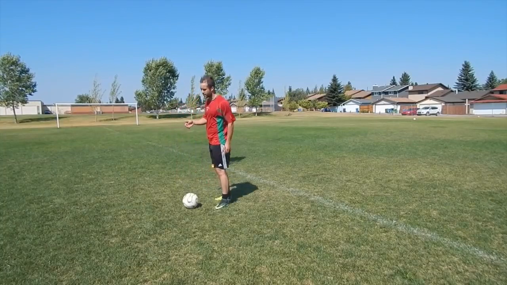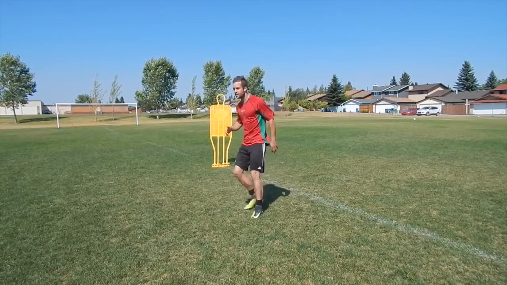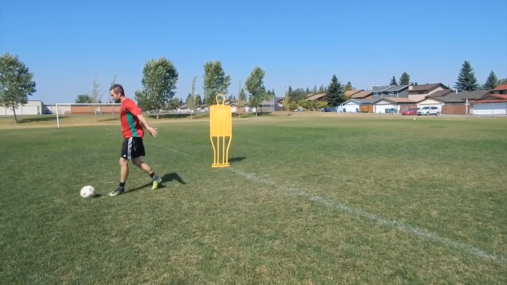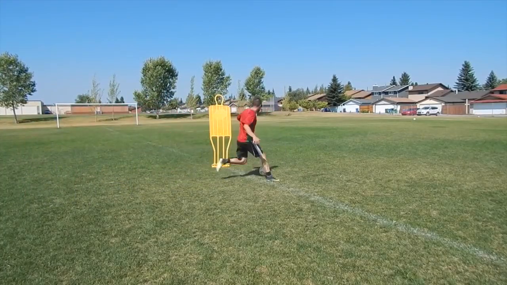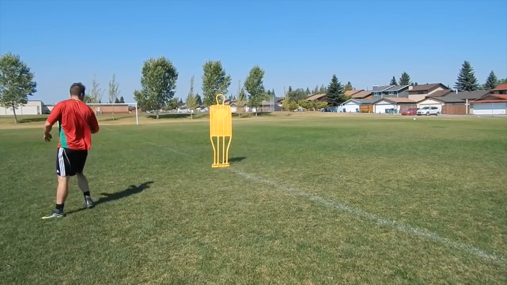So what I want to do instead, play pass one more time, please. Find your space. Okay, I'm turning my body between the ball, creating space. And you'll find, start doing this when you're playing quick turns. Okay, it's going to be tough for the defender to get to the ball.